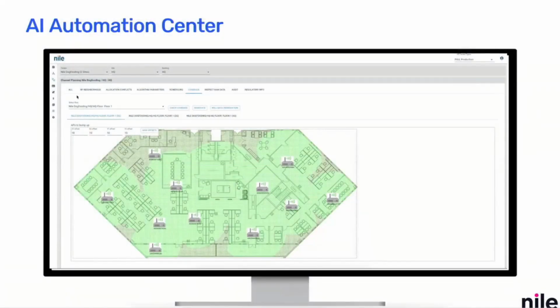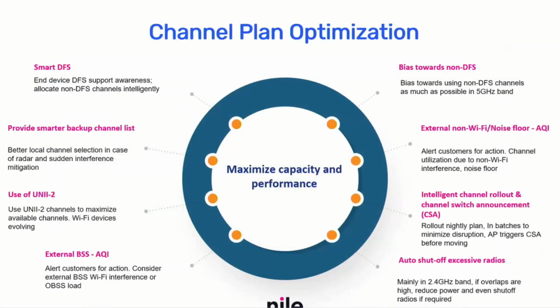Yep. And we have a similar example. In interest of time, I'm going to quickly rush through this. This was just me trying to show the channel planner's internal view and the visibility that we have. But again, there is no Nile personnel or partner or customer involved in getting the channel planner to work and lift off the ground. That's the basic, that's table stakes, that's a given.